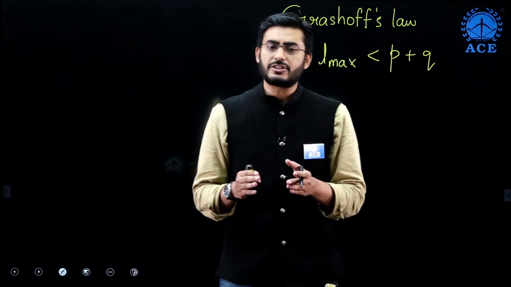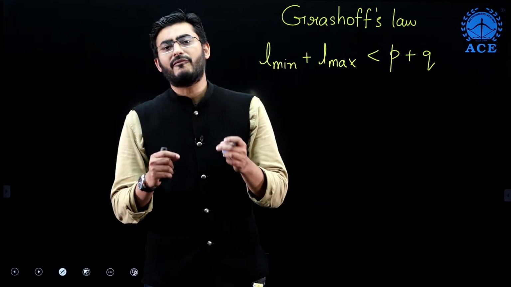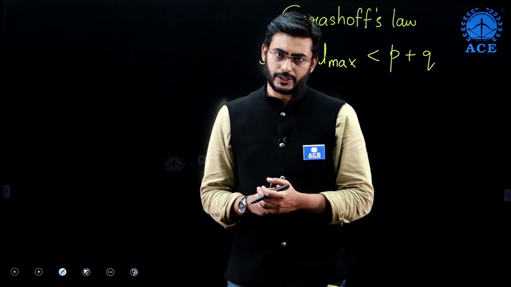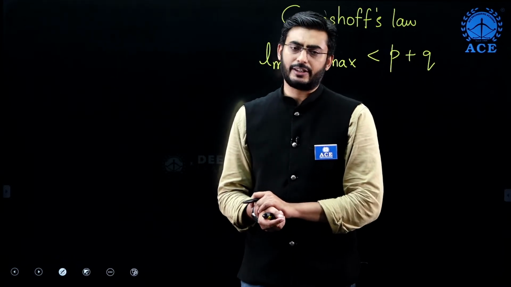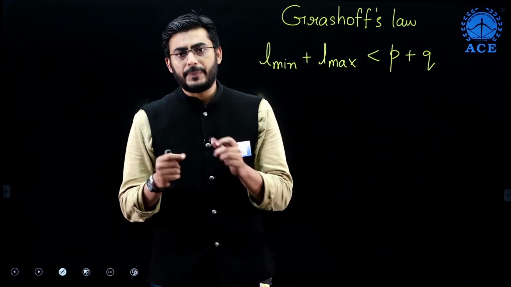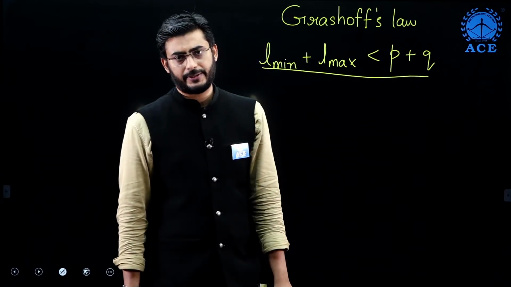And there is one more statement to be added here. In order to transmit the relative motion continuously, there should be a minimum of one link that undergoes complete circular motion. Then only are we able to transmit the relative motion. And that one link will undergo complete circular motion when this condition is satisfied.